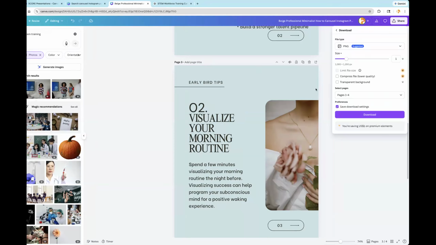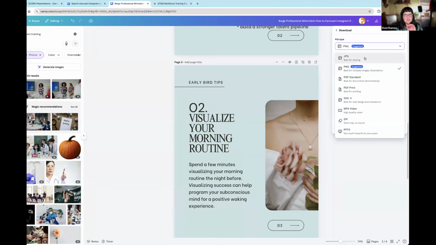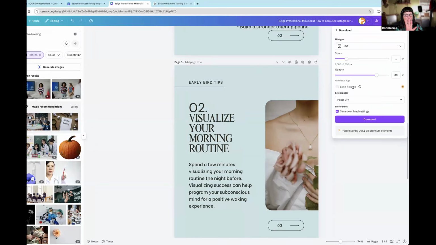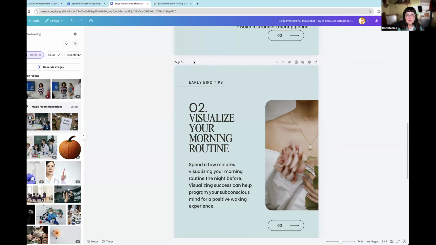And since you want all of it, you're either going to want them to be individual images. So I would suggest a JPEG, and it's going to download all of the pages and you will get it in a zip file. A clue to you, I would make this be page 2 or whatever you want to call it so you can find it, because you have to upload them in that order. And then that would work for anything except for LinkedIn.